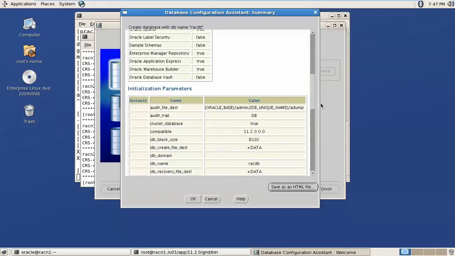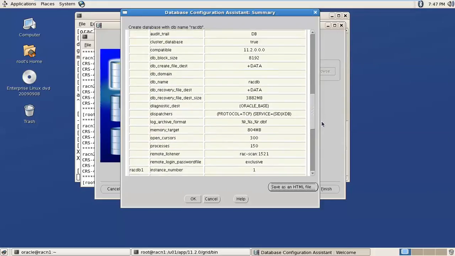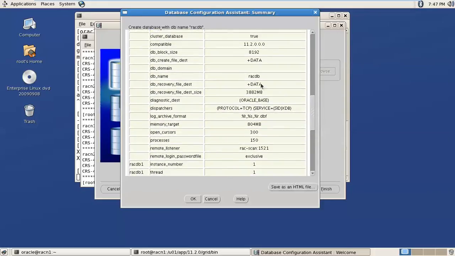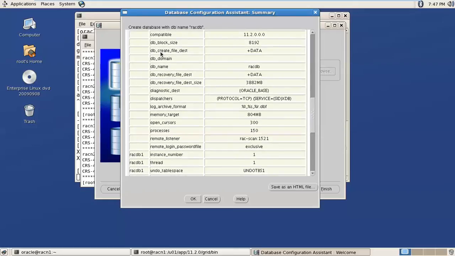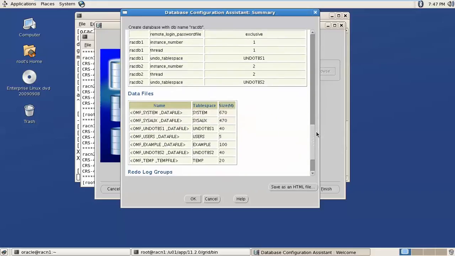So this one, if you scroll down, can you see the recovery destination is plus data, and your DB create file destination is plus data, which means OFA is pre-configured. So for OFA to work, this parameter should be set by default.